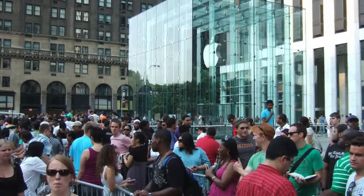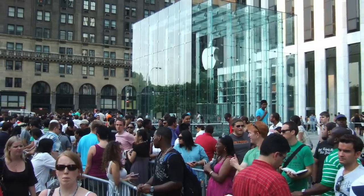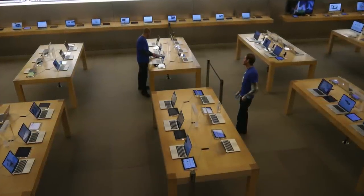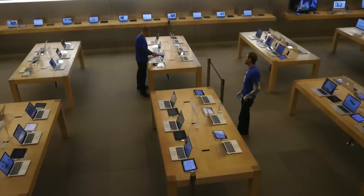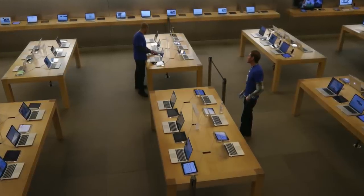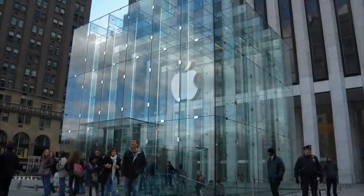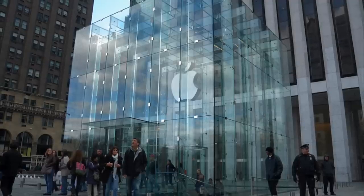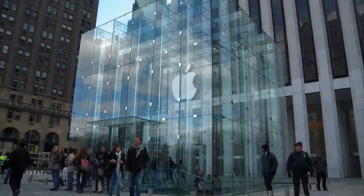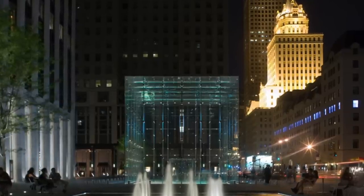The store ended up attracting 50,000 visitors a day, which totaled 18.2 million people in its first year, making it Apple's most popular store in the world at the time. In terms of revenue, the Fifth Avenue Apple Store alone brought in an average of one million dollars each day — and that's after Apple paid rent and a percentage of profits to Macklow. Not only did this transformation of the GM building drive higher foot traffic, but it also attracted more high-end luxury stores looking to replicate Apple's success. So the Fifth Avenue Apple Store wasn't only a wild success for Apple, but also for the property owner and the neighborhood surrounding it.